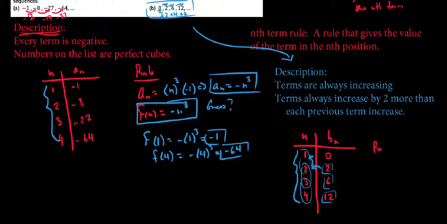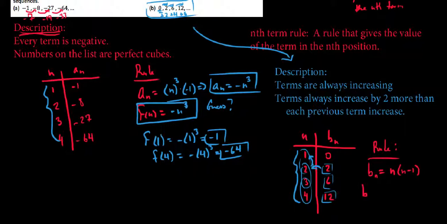So with respect to our rule, how could we put this in words? We could say, well, our sequence's nth term is always going to be equal to whatever position it's in times the position right behind it, which is 1 less than n here. And with respect to this rule, we just want to make sure that it works here.